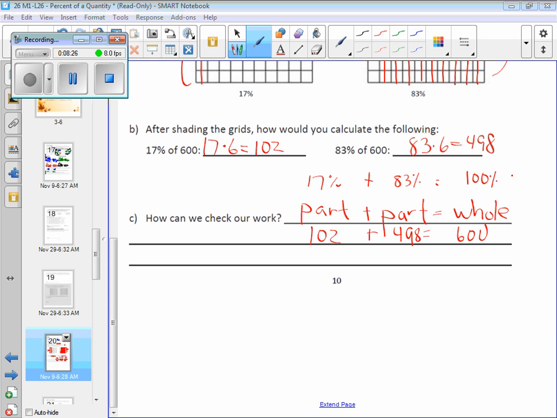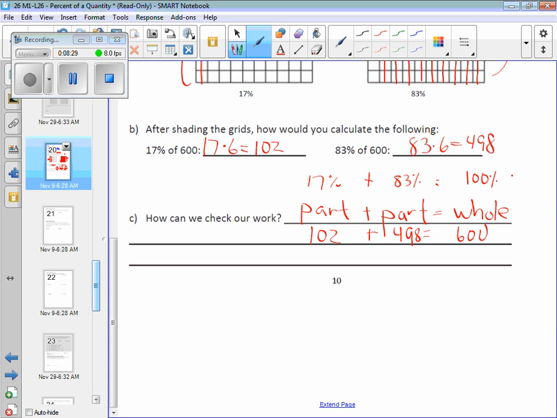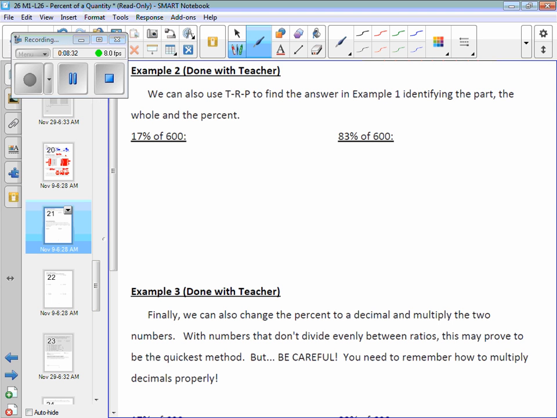Okay? All right. So now here comes the shortcut. Oh, this shows it to you also as TRP. Let's just do it. It's still part to whole. It's worth modeling it, absolutely. Remember that when you have a percent, you automatically have an entire ratio. This 600 was the part of the whole. See where that 17 times 6 came from? There it is. 102 was the answer for that, right?